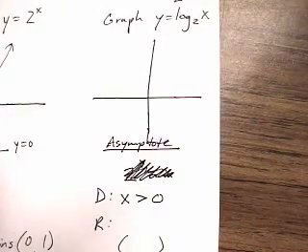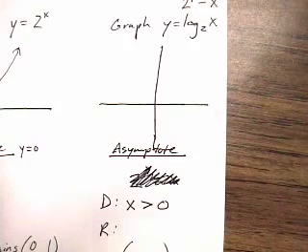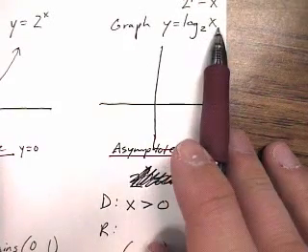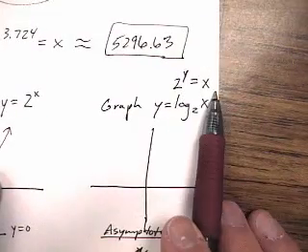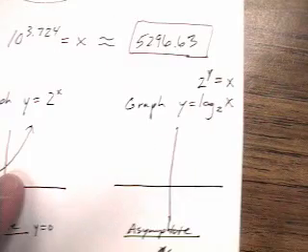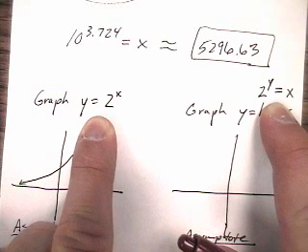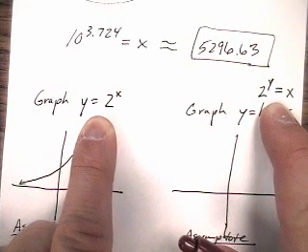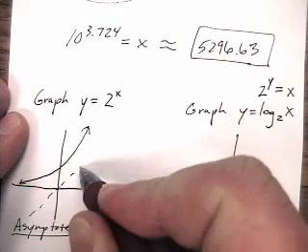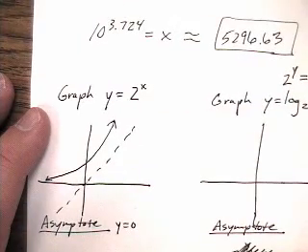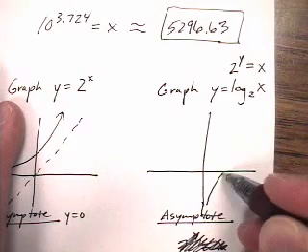What's this graph look like? What's the relationship between these two things? Well, log base 2 of x equals y. If I rewrite that into its exponential form, I see 2 to the y equals x. How is that related to y equals 2 to the x? Well, it looks like you got x and y switched. The only way that can happen is if they are inverses of each other. Okay, so they're inverses of each other, which means they must be reflections across that line, y equals x. If you reflect this graph across that line, you get a graph that looks like this.